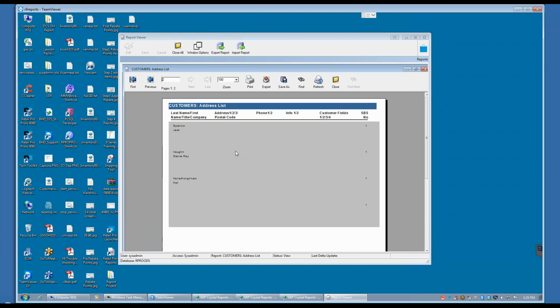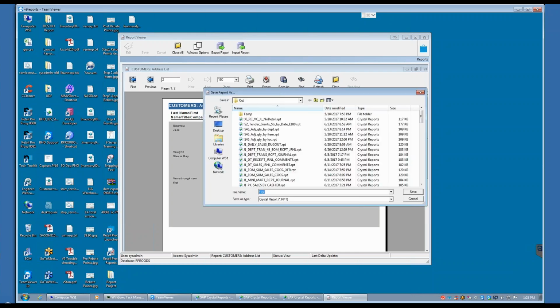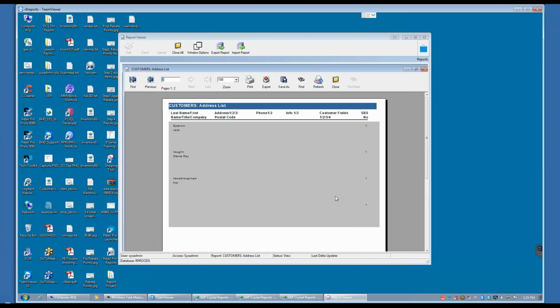I'm going to cancel out of this. A couple of other things that exist up here are used infrequently. Refresh the data: if you're sitting in a sales report and you know it's close to polling and you just want to go grab new data, you can hit the refresh button, and it'll go out and grab new data. In this case, nothing has changed, so it's kind of a no-brainer. And then you can save this report as an RPT, which means I can open it up with Crystal. Not used too much, but it does exist.